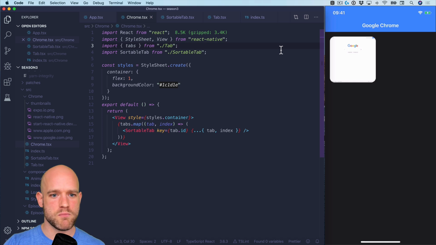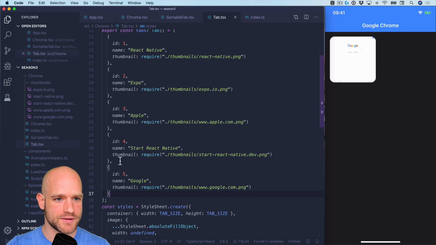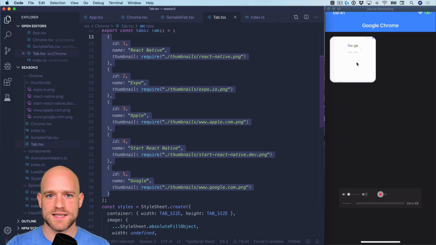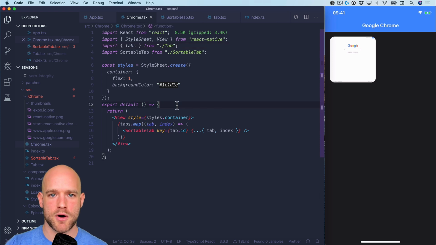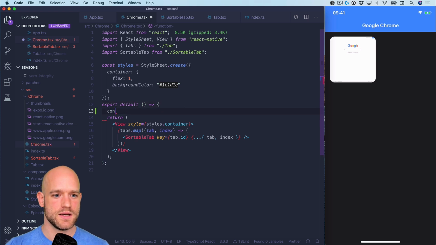Here is the boilerplate project, which you can download from the video description in case you want to follow along with this example. I have defined 5 tabs here, and as you can see, they are overlaid on top of each other using an absolute position. So the first thing we're going to do is create some offsets so they display nicely the way they should. So I'm going to create a variable called offsets, and we're going to map tabs into offsets.